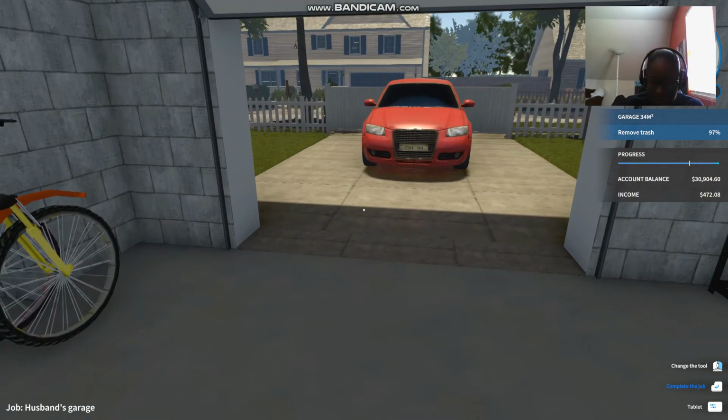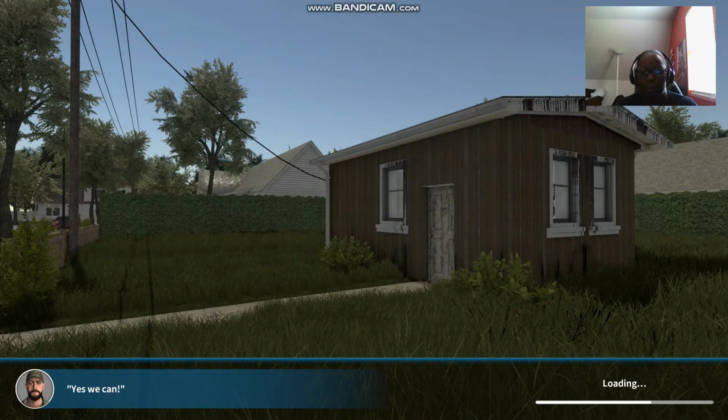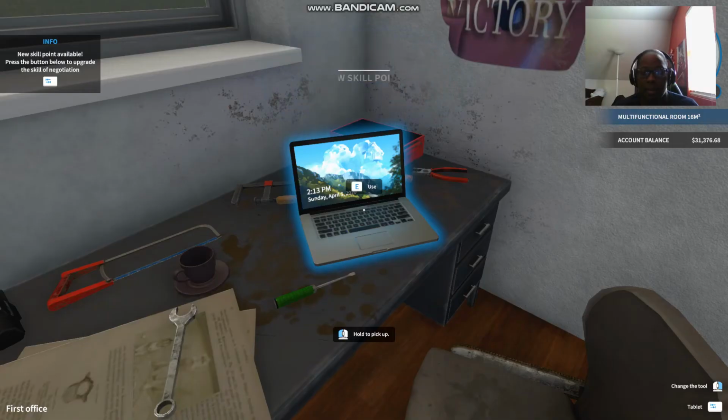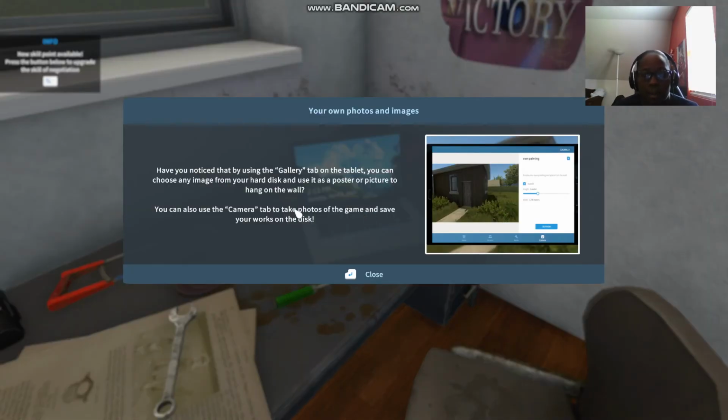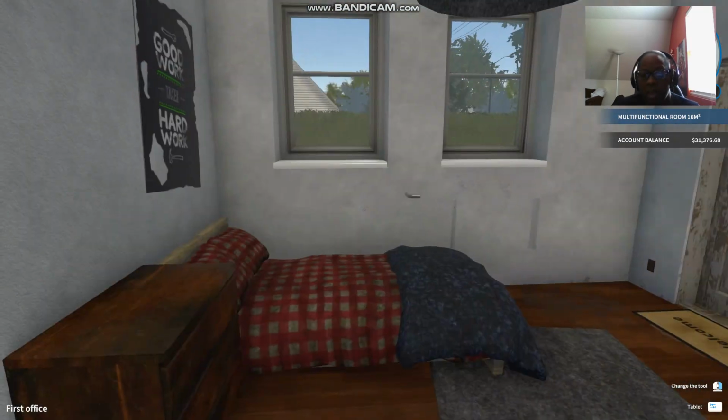Let's finish here, so you press enter to finish. Complete. Sure. Okay, and that was the garage. That was a little bit of House Flipper.